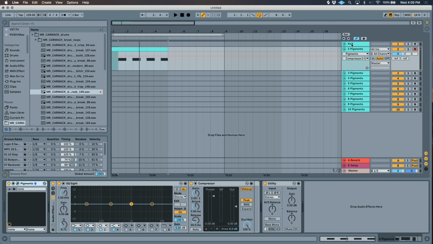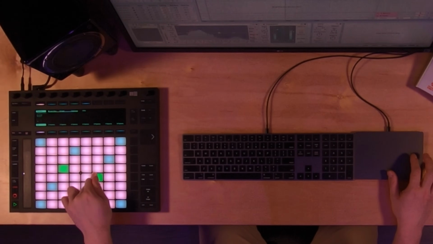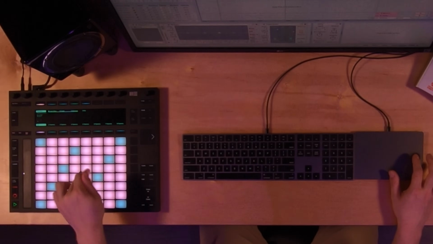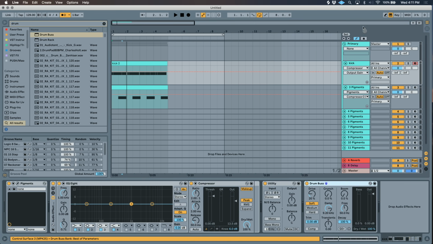For the kick, let's go ahead and play a pattern in loosely. So we'll hit record and give our count in. 4, 3, 2. Group these, put them into the primary group for my drums, and put the drum pulse on the group.